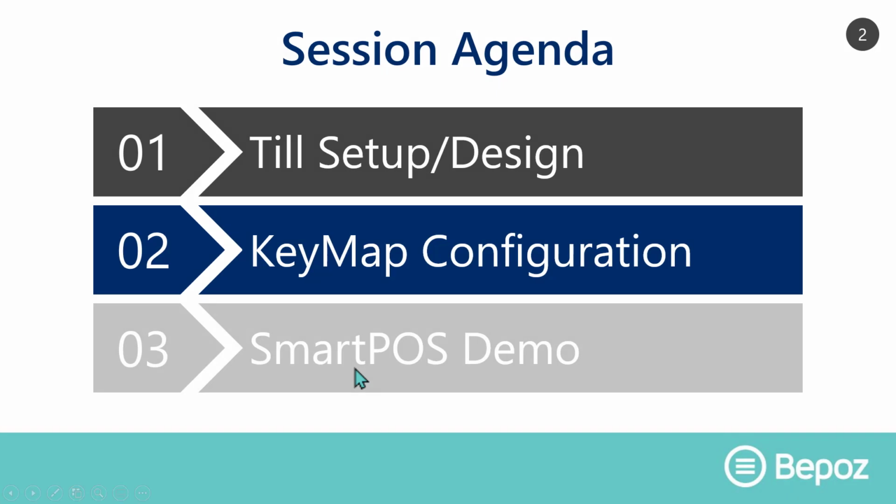So what we'll do first is run through all of the configuration options that we've got in back office that will determine how SmartPOS will look aesthetically and how it'll be laid out on the till screen for us. Then we'll go through the workflow of creating what are called product key maps and key map sets, as well as a few other tidbits thrown in there in that part. And we'll finish up with the demo in SmartPOS, where we will see how to navigate through to find and add products to transactions, and how to pay to close a basic transaction.